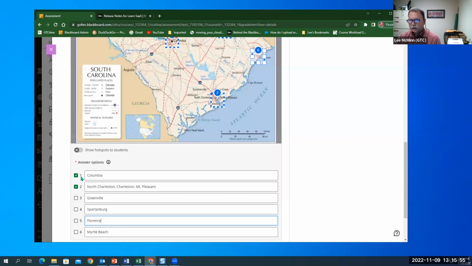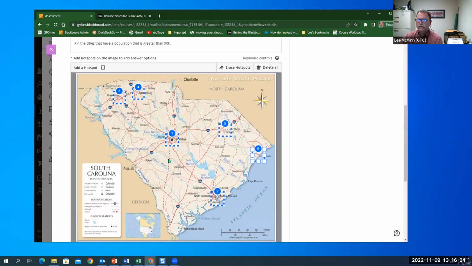Now, what some are looking for is to be able to label multiple things, kind of like a labeling activity. That's not here yet. That's coming in one of the next renditions of the hotspot, where you can have multiple hotspots and be able to select them almost for different question types. Right now, you would have to reuse this picture and create a different question set for it. So just be aware of that, but updates are coming for this in the next few months.